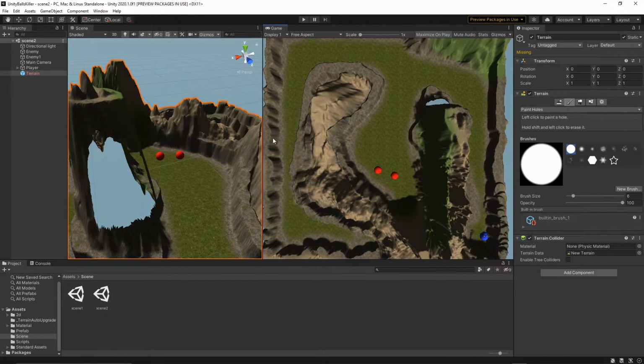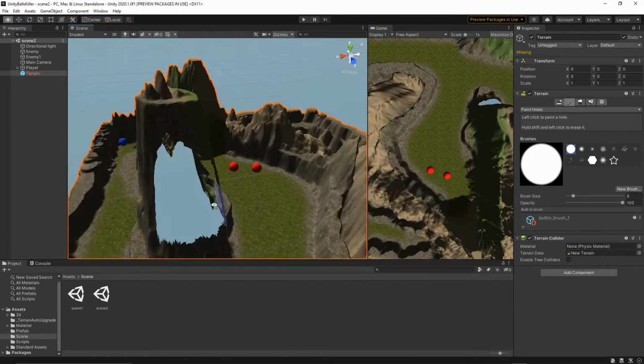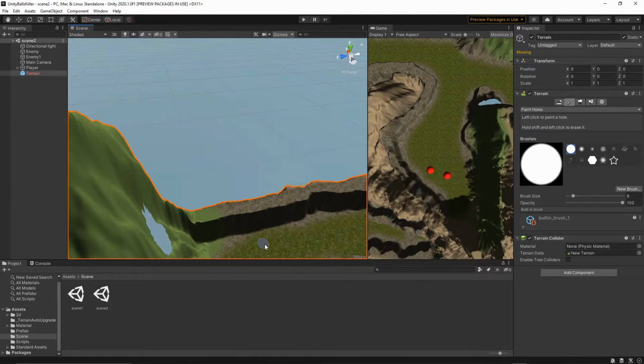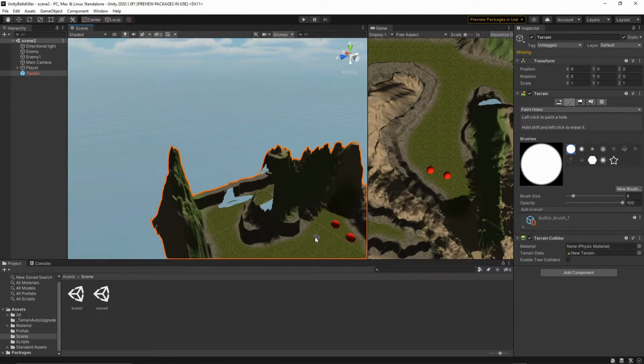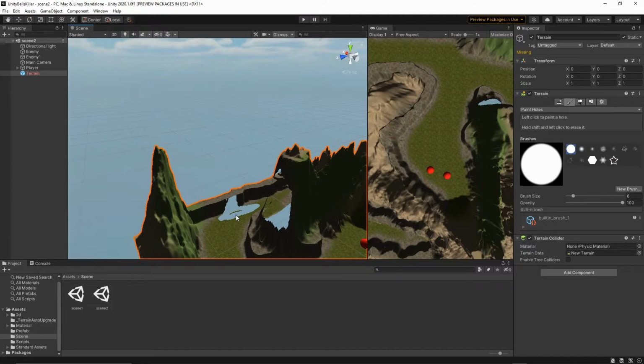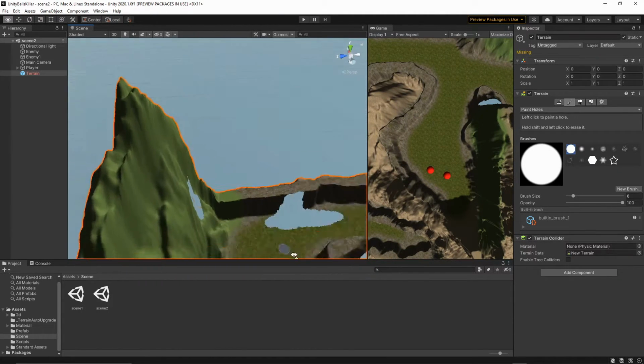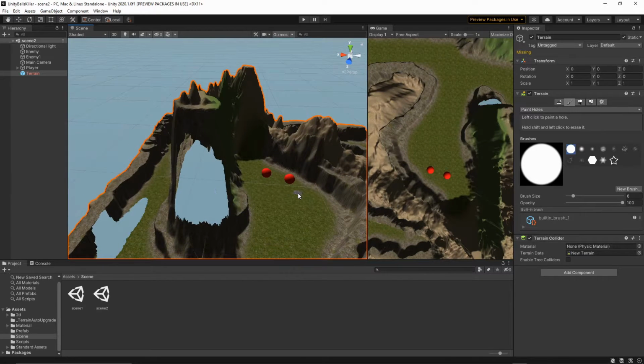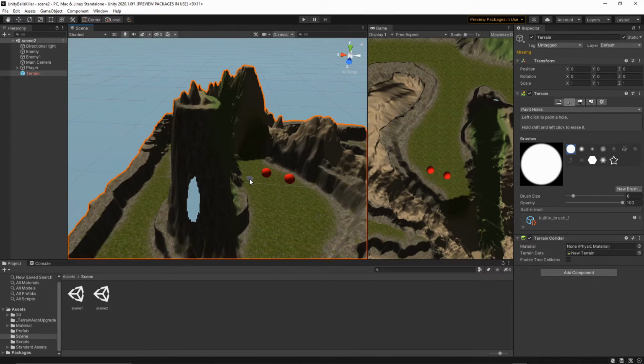Okay, so let me just expand this window a bit. As you see, I can draw the hole anywhere I want. So this is a very nice tool. In the old version of Unity, it was a big problem to actually draw any hole, but now it's very easy to do that. So this is one very good addition which Unity made, but the standard terrain tool is quite limited in what we can do. We can extend this tool by adding some Unity packages.